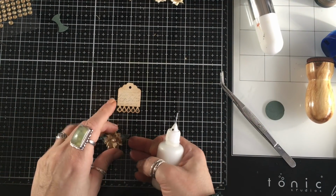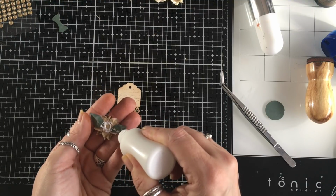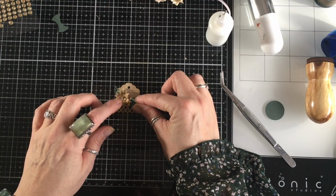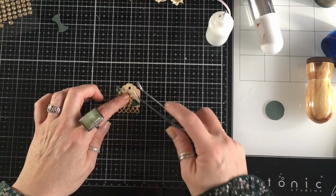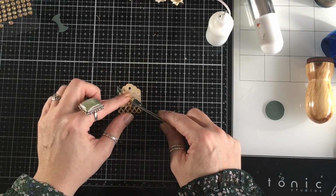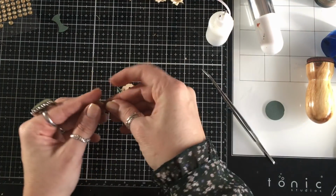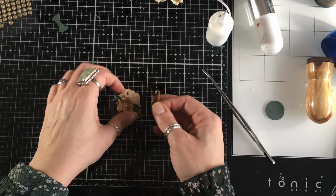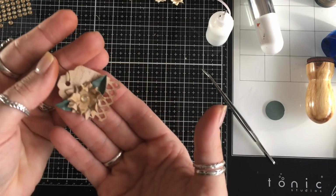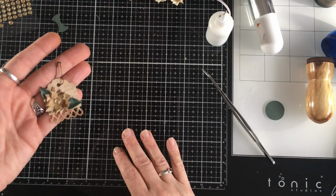Now I'm going to glue the back of my flower. Just hold that into place. Got a bulb pin or a garment pin, depending on what you call them wherever you are. And I'm going to attach that. And there we have a very, very, very cute little embellishment, and it's virtually free.